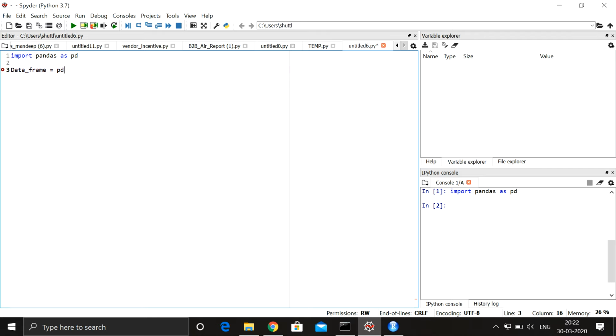Okay, now I'll write pd dot DataFrame, and now open the bracket and the curly bracket as well. I'll write index, and I'll give in values a comma b comma c comma d comma e comma f.